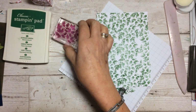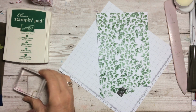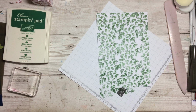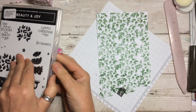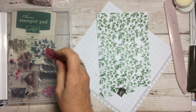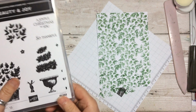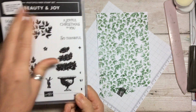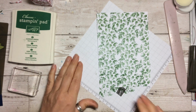So I'm just going to clean this off and put it back in its case. So this is the only one that we're using on this one today. But again, it's ideal for doing all sorts of backgrounds. Now, I'm doing this one that could be used for Christmas because we're doing the Christmas countdown. However, you could use it for any time of year, any box. It makes a lovely background.